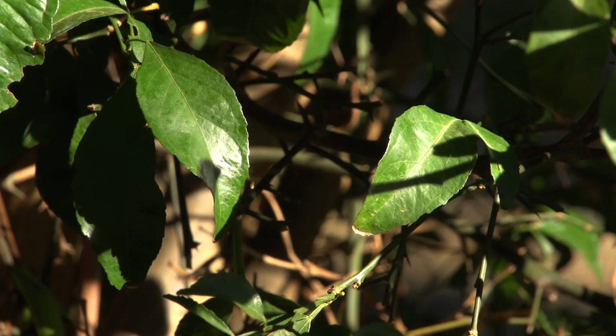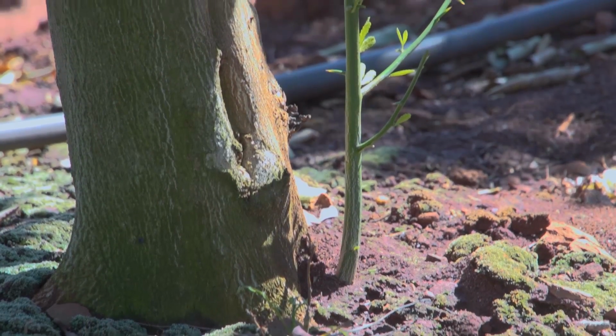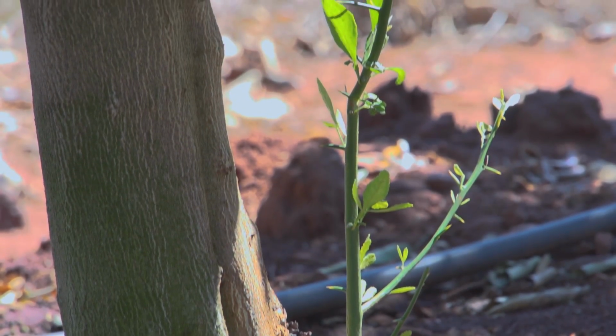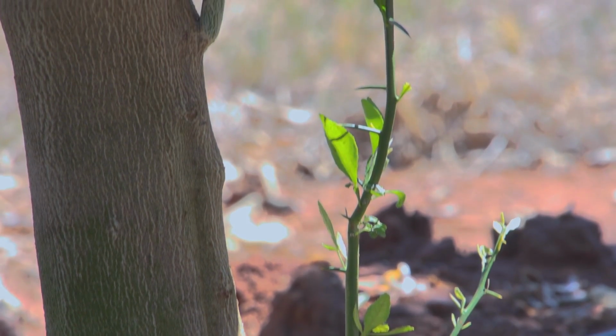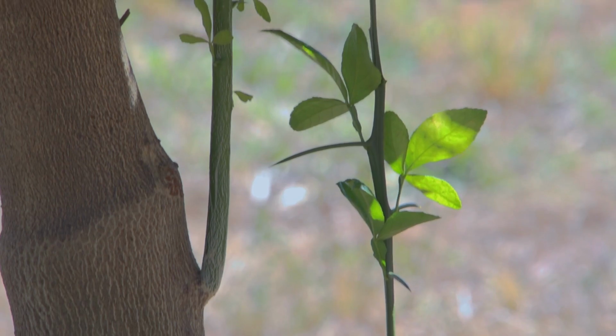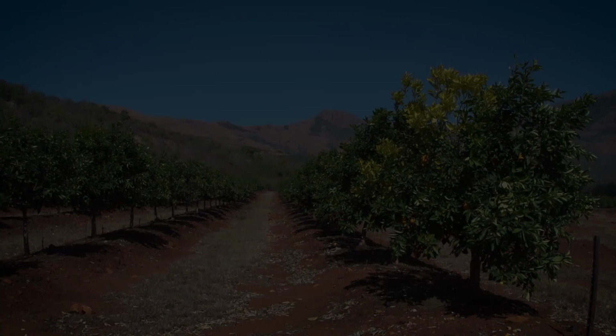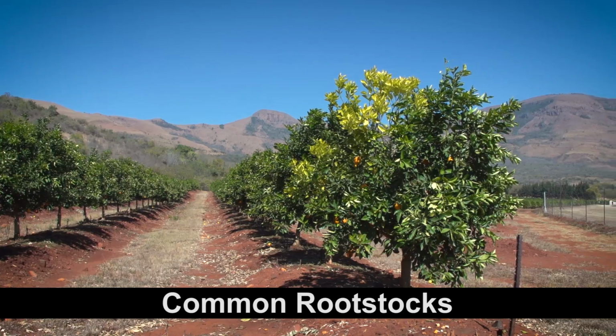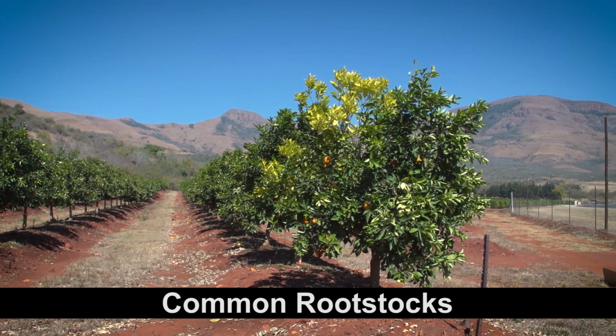To identify it by the leaves, you will need to find a tree that has water shoots bearing leaves growing out of the rootstock. Correctly identifying the rootstock can be challenging, and it is best to consult a specialist in this regard. Let's now look at the most common rootstocks used in South Africa and their characteristics.